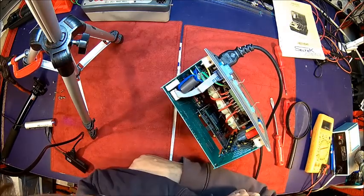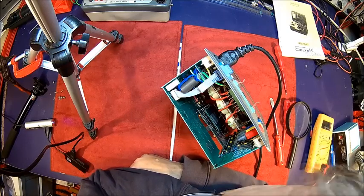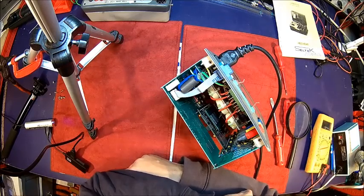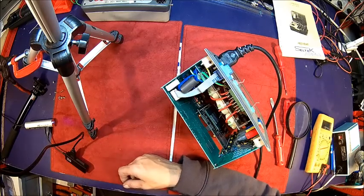Anyway, we'll come back as soon as we know a little bit more about it. Too many possibilities right now. I need to look into it closer with more light.